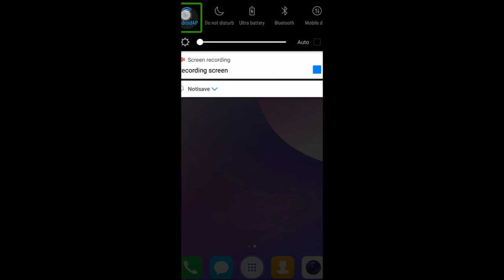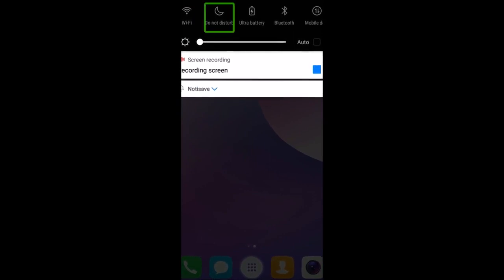Wi-Fi on, full Wi-Fi signal, open Wi-Fi settings, switch. I am currently connected to Android AP, and my Wi-Fi is on. You can turn off the Wi-Fi by double tapping. Just double tap wherever on the screen, because the button is selected. Wi-Fi turned off. It says Wi-Fi off, open Wi-Fi settings, switch.